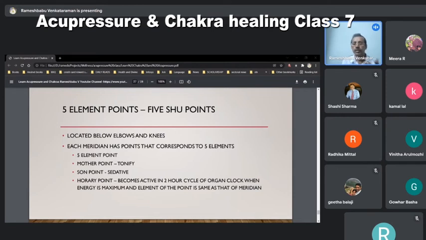So learning is one thing, but another important thing is you have to put it in practice, right? If you keep on learning, there is no point. So the idea here is that you have to start practicing. First simple thing, like we discussed, is you can rotate all your joints, including your head, your neck, everything. This itself will give you a very important health benefit. That is the first point we discussed, right?